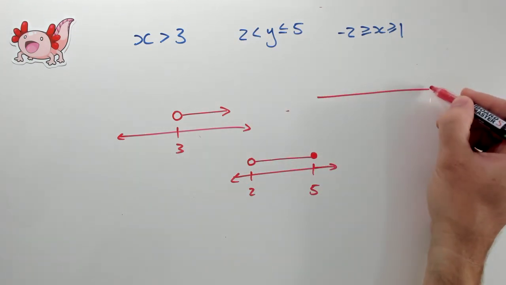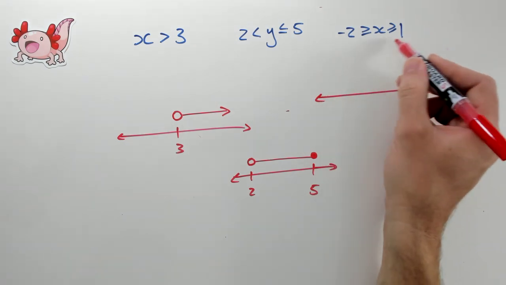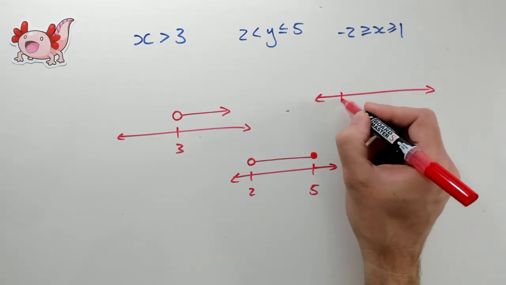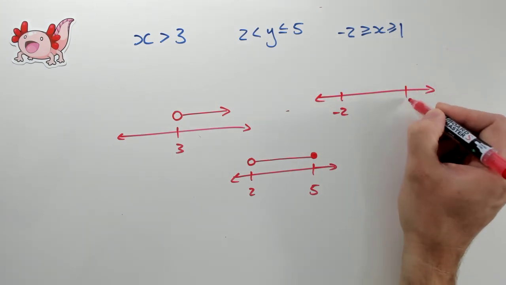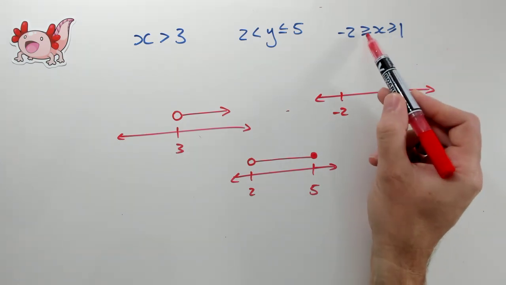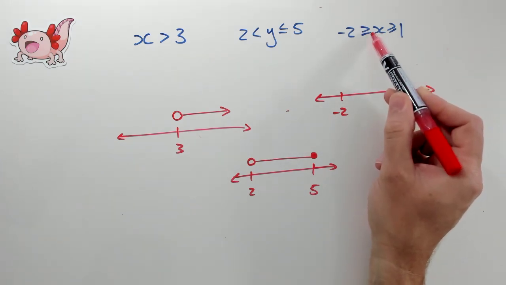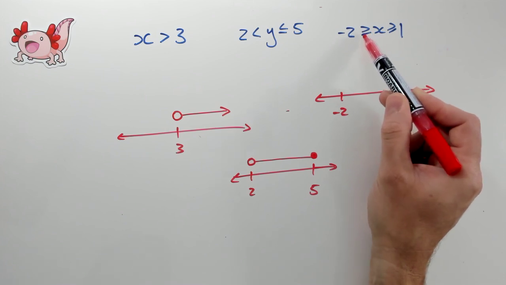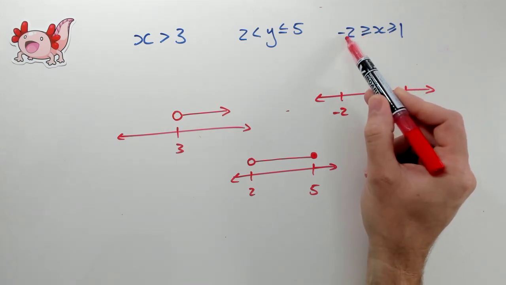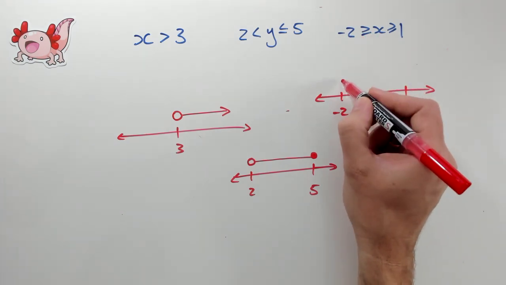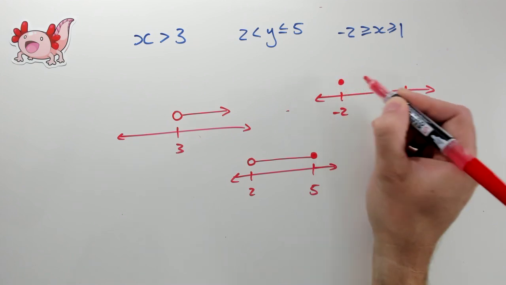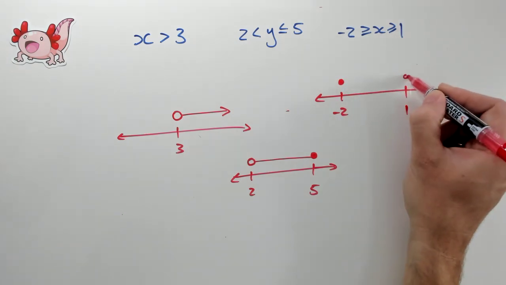So this is very straightforward. I don't think there's anything difficult here. You write your two critical values, and then you just decide whether they're included or not. And in this case, x is smaller than -2. So this is included, and that one is included.